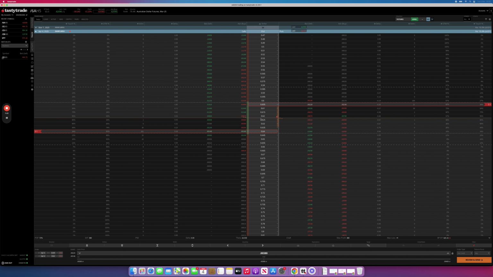So what's the chance of making money on this? Well, in the bottom left corner we have our POP, which is probability of profit. That's your probability of making at least 1 penny on this trade. So it's 73%. That's if we hold till expiration. So we've got a 73% chance of this trade working out. And if we wanted to get out of this position at, say, 50% of max profit, we can do that. And we're going to have an even higher win rate.